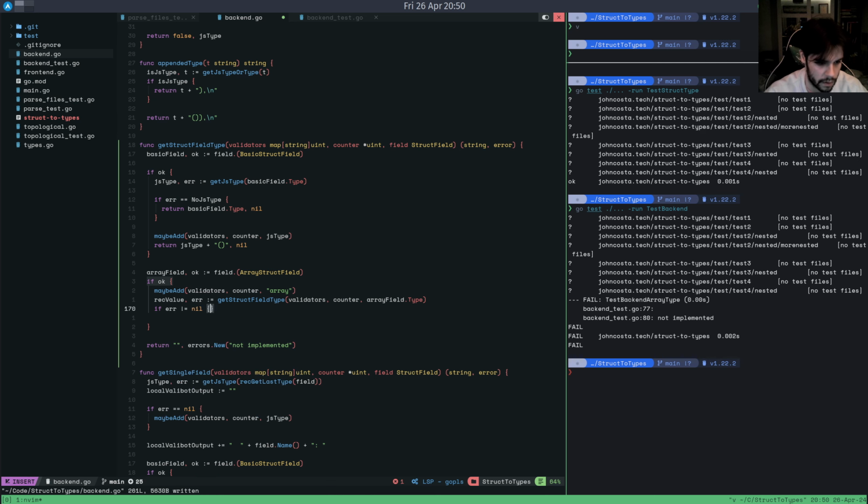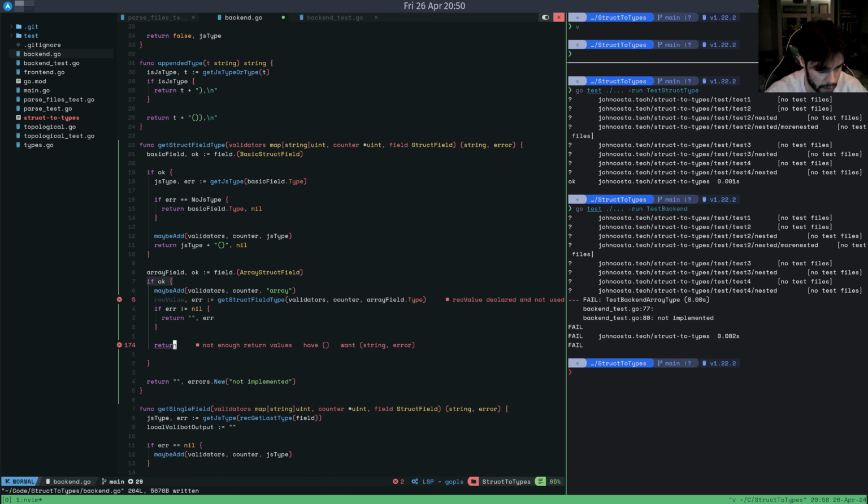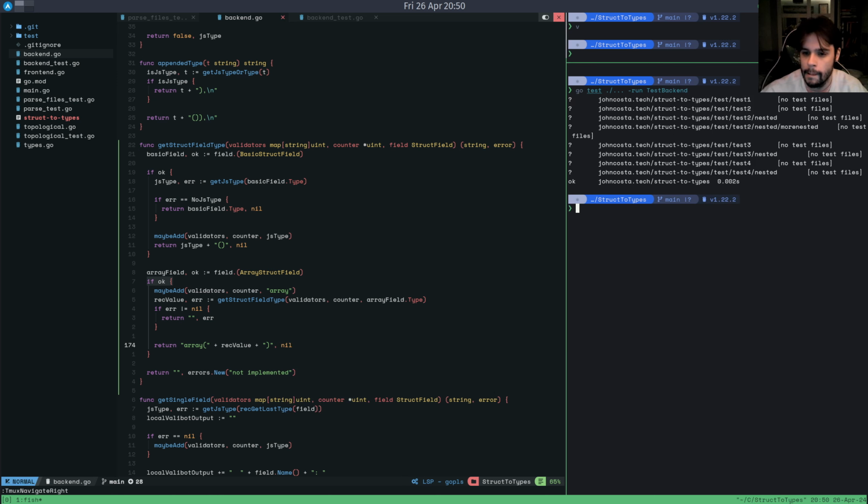If error is not equal to nil, return this and surface the error. Otherwise, we're going to return array open brackets plus the recursive value plus close brackets and nil. How's that? That works.